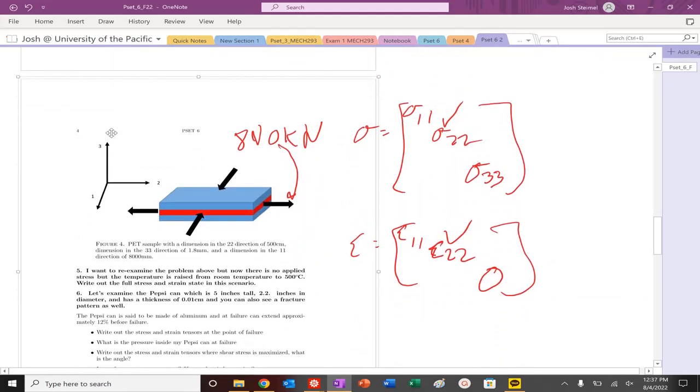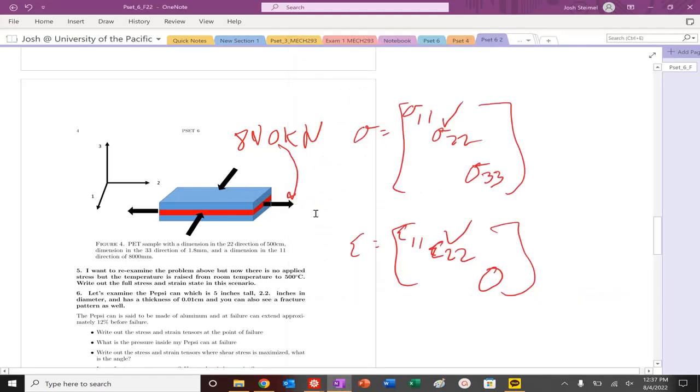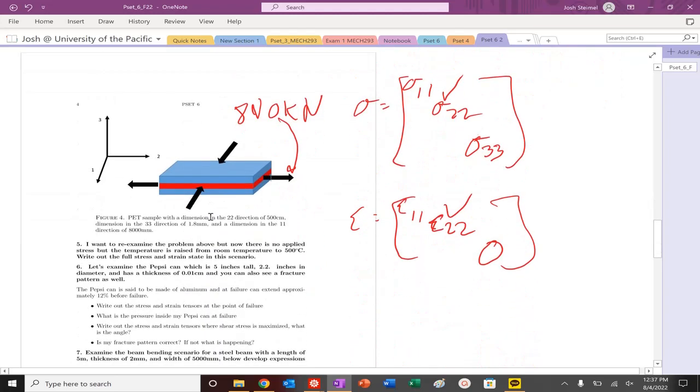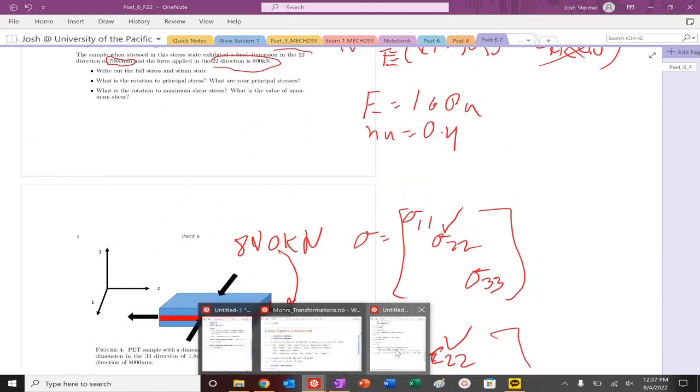Again, that's what we're calculating based on the information that we're given here. If it's really attaching there, you're going to actually flip that sign. So it's kind of counterintuitive from what you were doing previously, but we set those bounds. E22 had to, excuse me, again, for some reason today, I am so bad. Yes, that makes sense. E11 is compressing, sig11 is compressing, sig33 will also have to be compressing because we're pulling so hard here. So my 1-1 and my directions are a little bit out of sync today. So full stress and strain state, we got that.